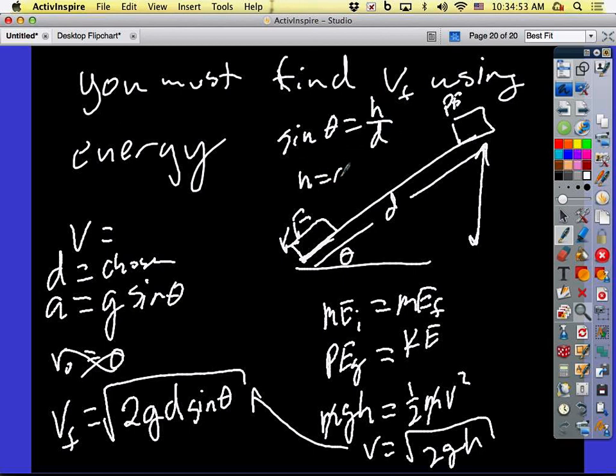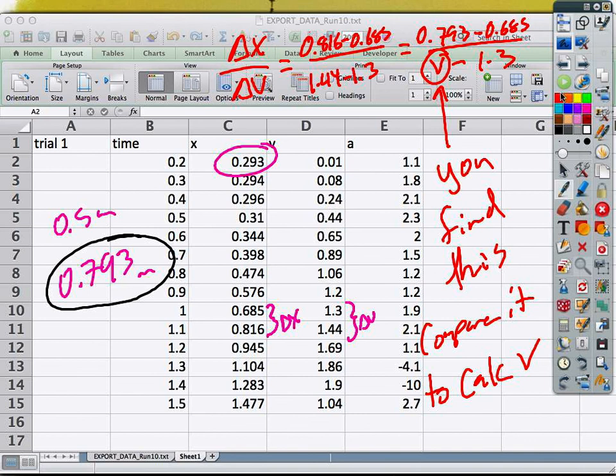There you go. Everybody cool with this? If you substitute for h, if you substitute d sine theta, boom, we have this thing that you calculated the other way. So using energy, we come up with the same thing. You must show this on your lab report. Show it yourself. So then that value, which we just did right there, that's your calculated v, starting at the square root of 2g d sine theta. And then that should give you the value that you're going to compare to this, and that's going to be your percent error.